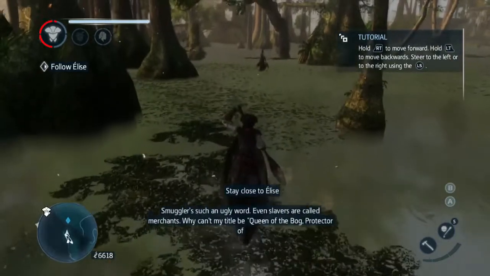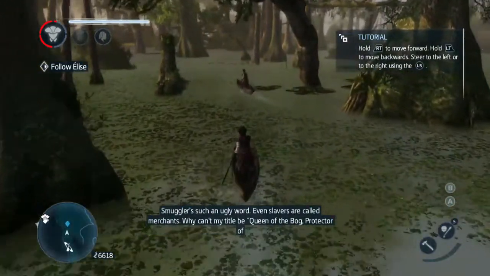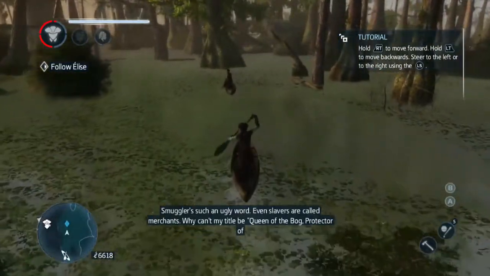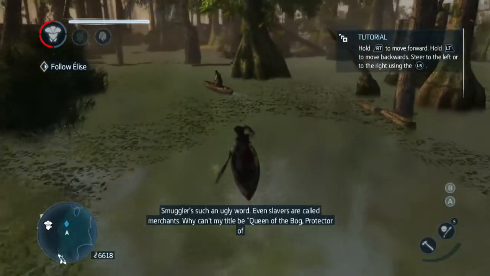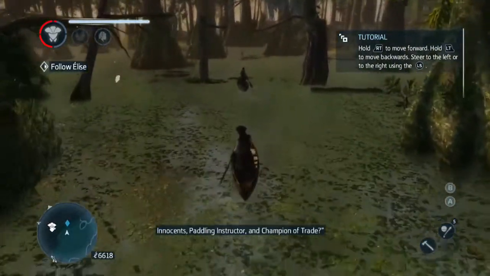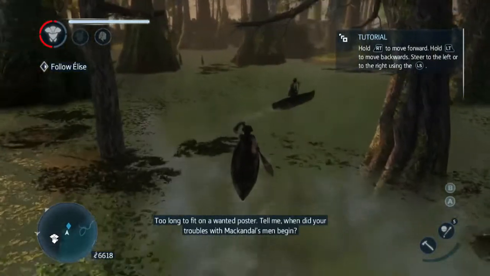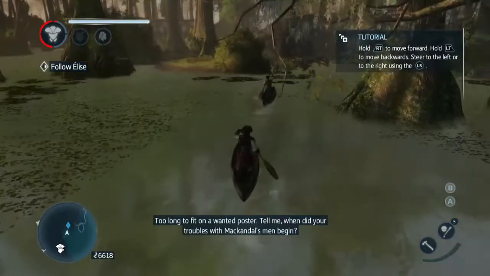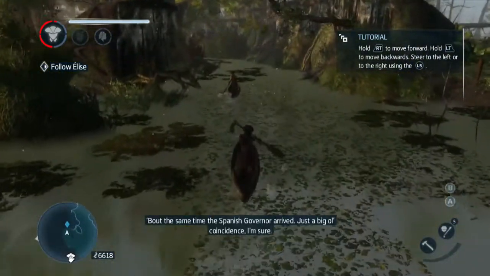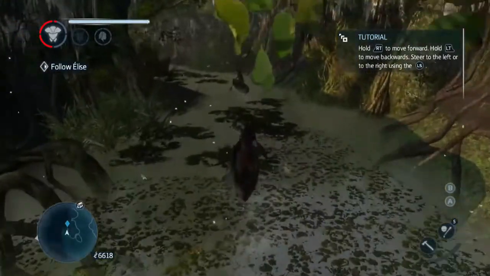But I'll use yours. Smugglers. Such an ugly word. Even slavers are called merchants. Why can't my title be Queen of the Bog? Protector of innocence. Paddling instructor. Because you're a bitch. A champion of trade. Too long to fit on a wanted poster. Tell me, when did your troubles with Macandal's men begin? About the same time the Spanish governor arrived. Just a big old coincidence, I'm sure.